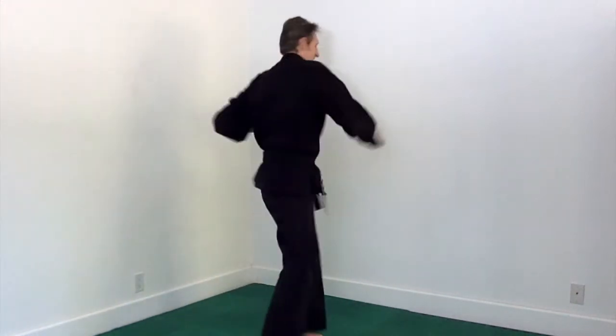Now, a simpler version of that would be jab, cross, inward, spin outward, touch all the way back down, and then jump front kick. That's probably safer while you're learning this. So let's build this combination back up. I'll turn a little bit to the side so you can see better.